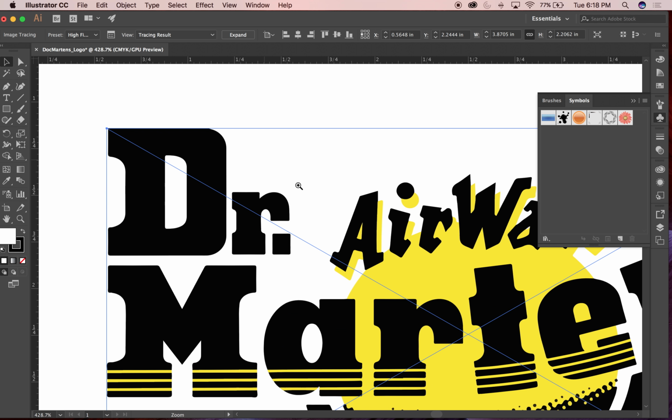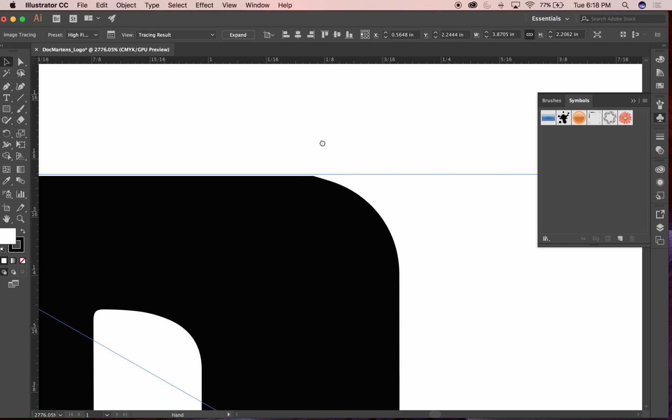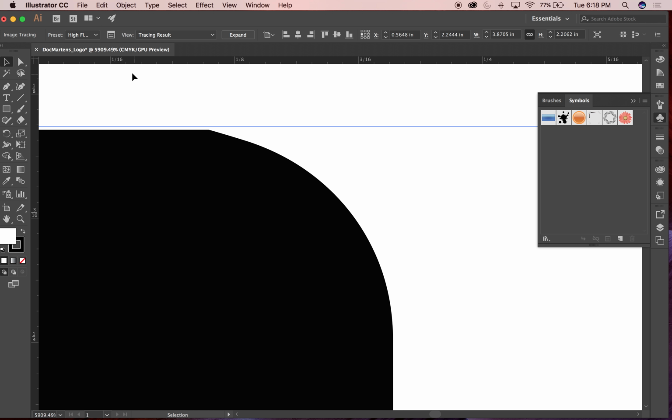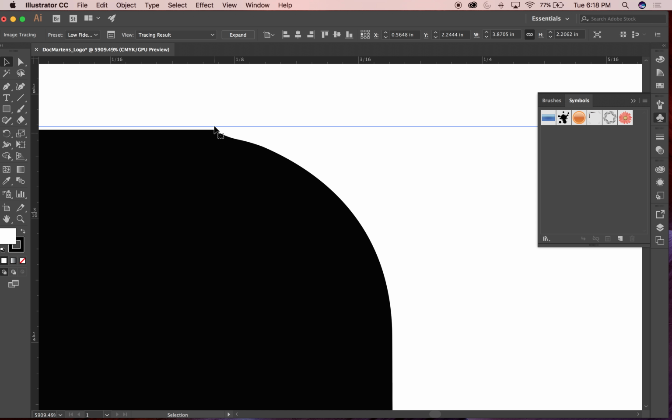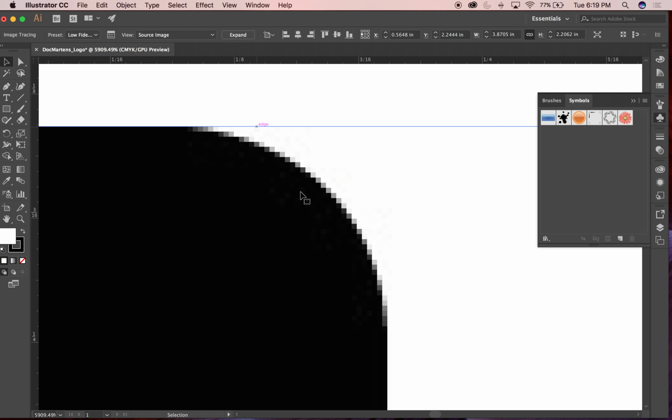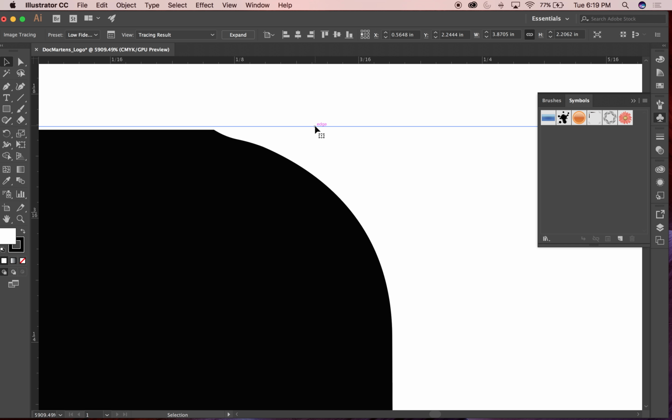In this case, it really doesn't make that much of a difference for this logo. It's simple enough, and it's large enough from its original JPEG to where it doesn't really make much of a difference. So I'm just going to keep it at low because I'm not getting very much quality out of it anyhow. So I'm just zooming in on this edge so you can see the switch and the change. So I'm going to go over to this View Tracing Result option again here at the top, and then I'm going to click Source Image. So I'm just going to show you the before and after. Remember, here's the before, and then Tracing Result is my other image, and here's the after.